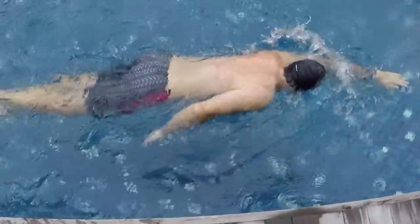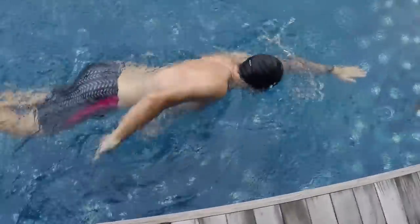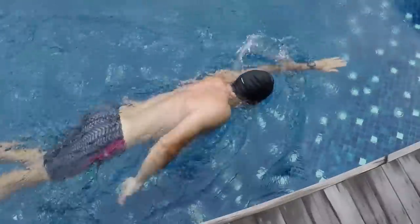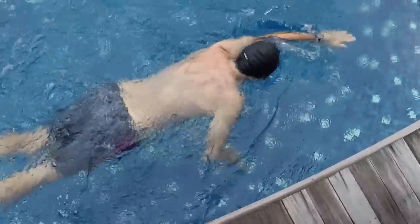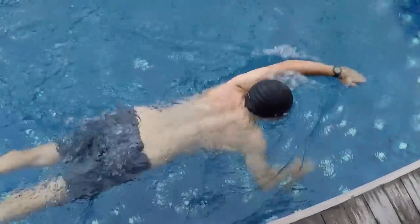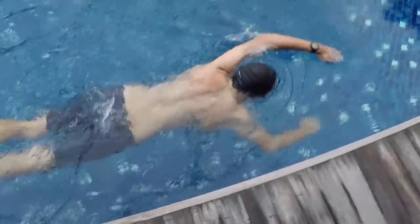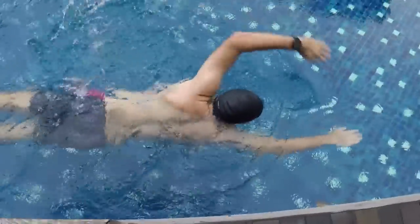All right, guys, so you see the butt is slightly sinking. The legs are a bit too deep. All right, and the hands are slightly crossing too much at the middle. He is breathing every four strokes, which is sometimes tiring after a period of time in terms of rhythm. So we try to do some exercise to make him feel better.